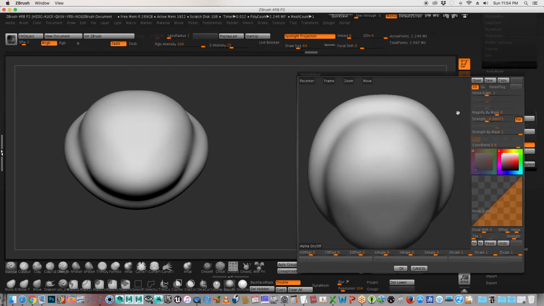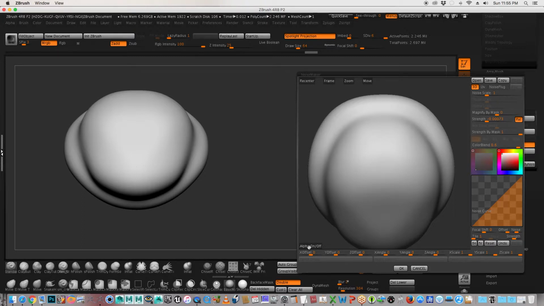All right. And what I'm going to do now is something that I didn't show you last time. For one thing, I showed you all the controls here. We showed you the noise plug. There's one other thing we can do right down here where it says alpha on and off. If you have a tileable alpha, one that you can stack end-to-end seamlessly, you can apply it to the mesh here.